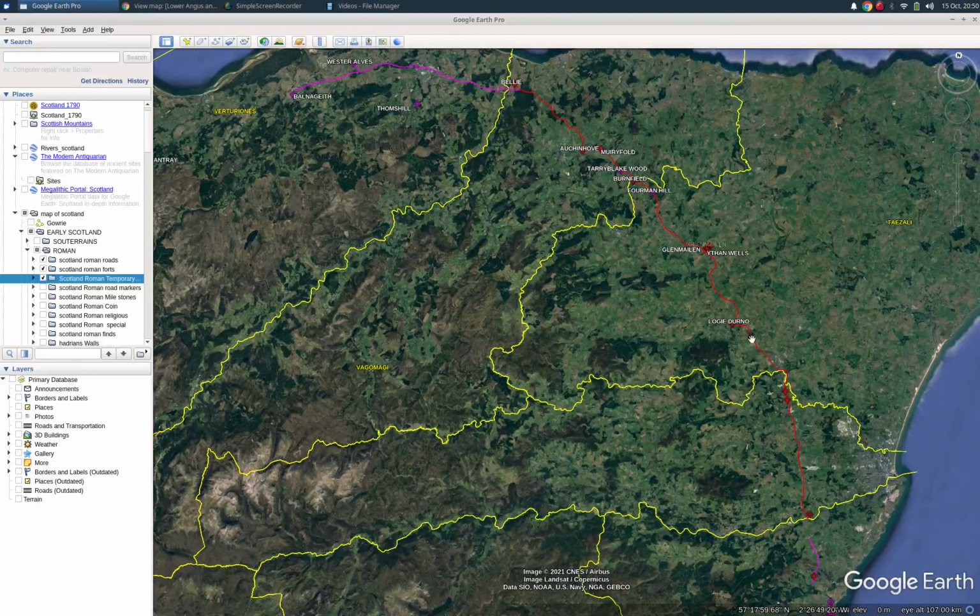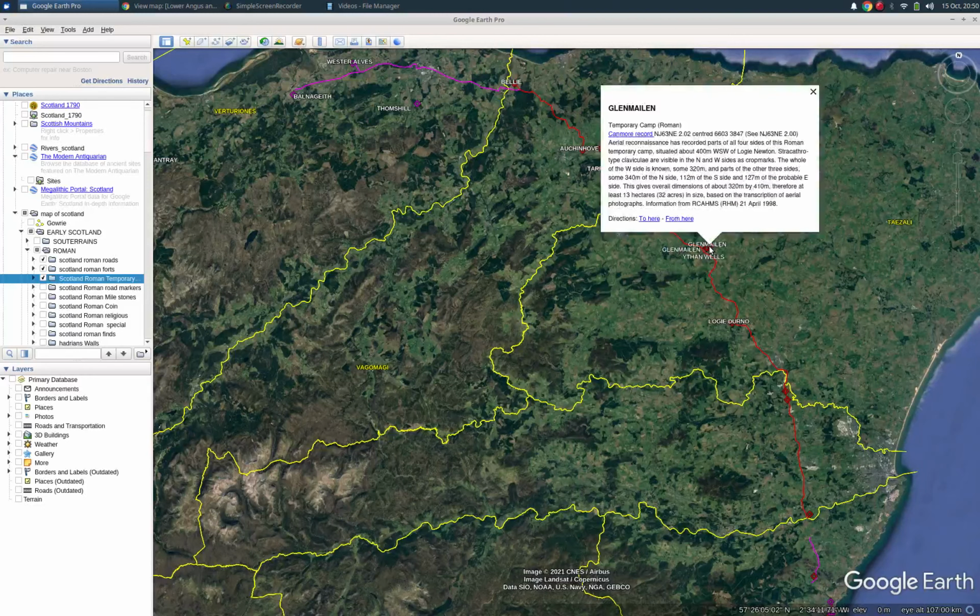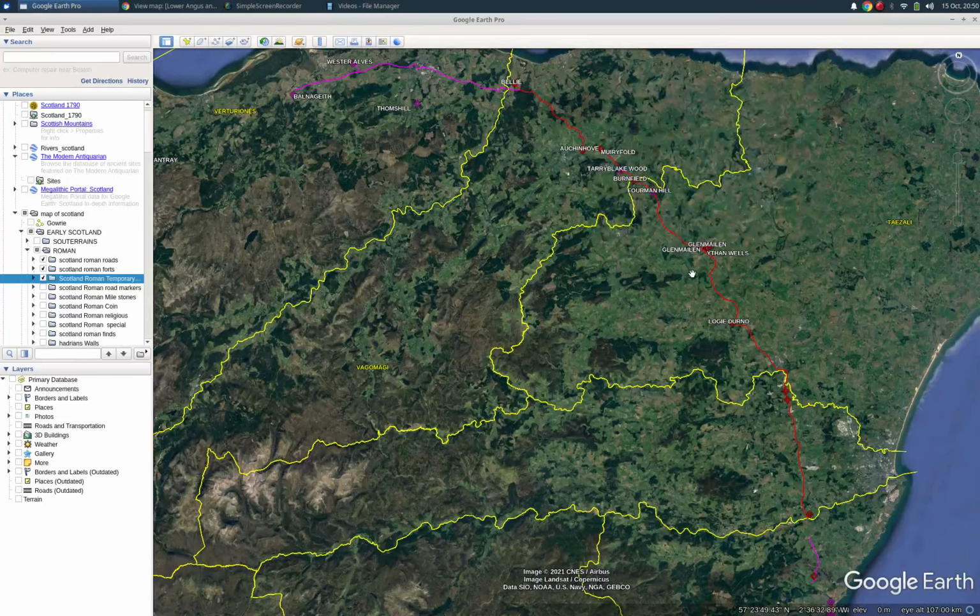The only thing I would say is that these two camps are one on top of the other, in as much as they built one in AD 85, and then they came back 120 odd years later and they built another one directly on top of the old one. Now, I know this area quite well, but I couldn't find it without the use of a sat-nav. Now, I don't know if the Romans had maps, but they must have had some very detailed itineraries for them to be able to go back and find something they abandoned 120 years previously.